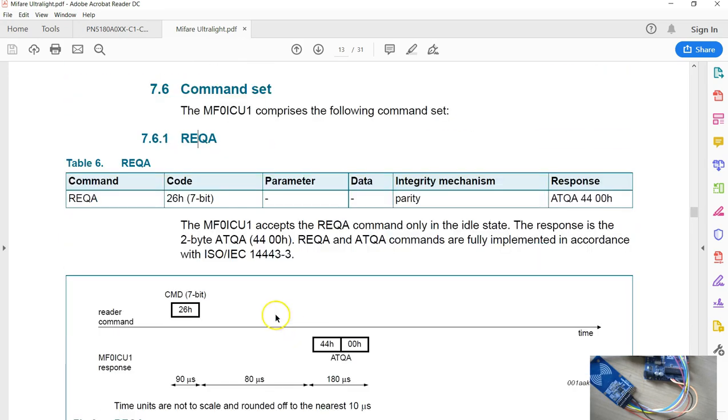Now, when we send this REQA command, we just have to take note of the information integrity. It's only the parity that is sent. You might come across CRC in the later commands. If you don't see the CRC here, it means these commands need to be sent without the CRC. Keep in mind, the CRC is automatically computed by the PN5180 chip, but there is a way to disable this automated CRC calculation.